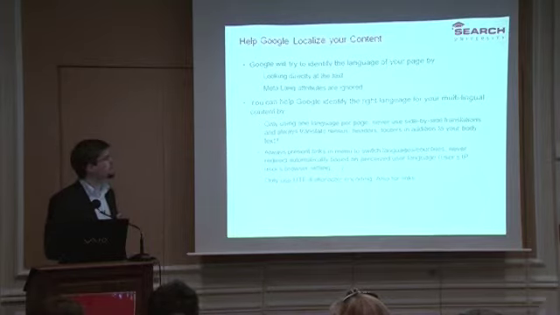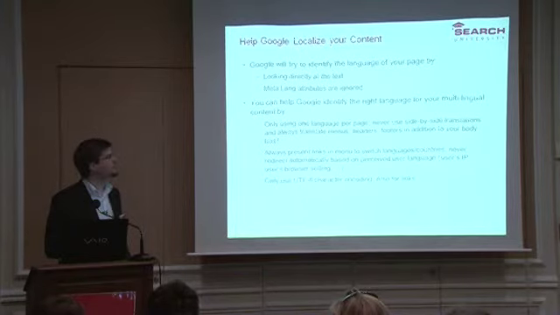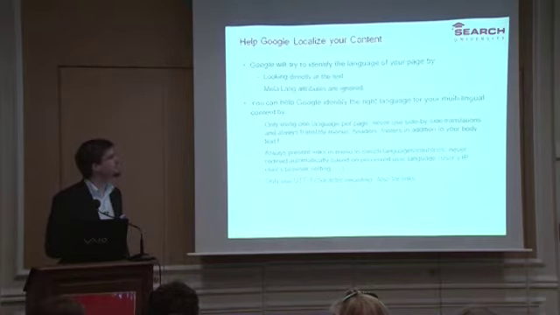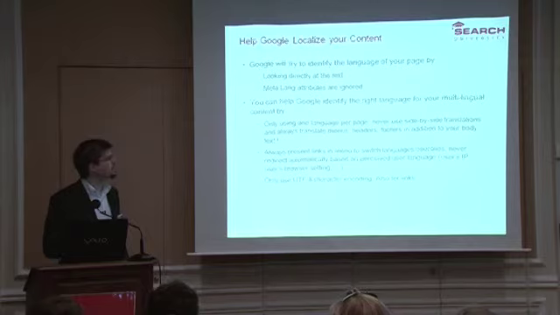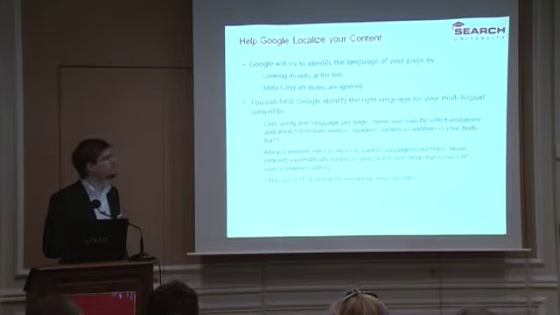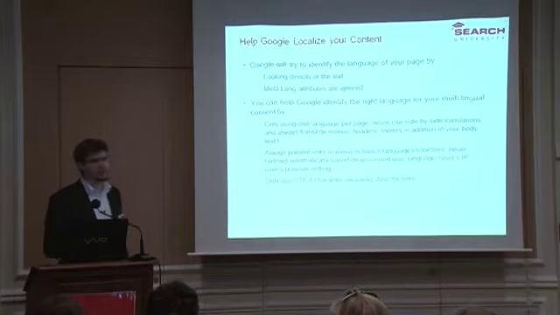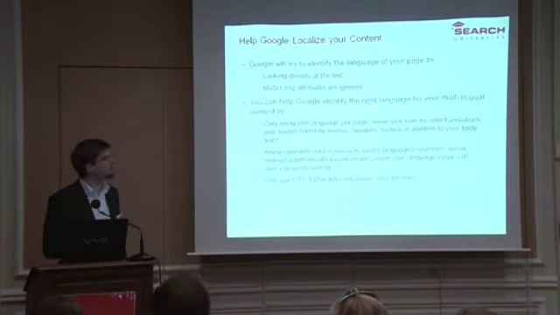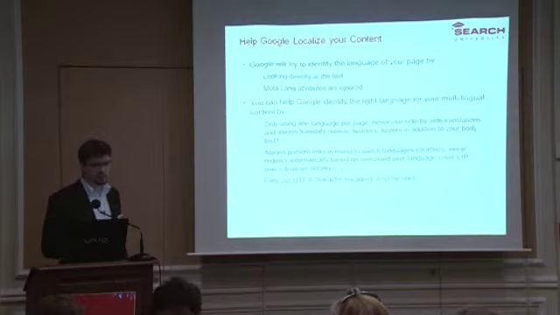which is fed into the crawler. Meta-lang attributes, sometimes you read this on blogs and stuff. Meta-lang attributes are ignored by Google, so they do not look at that. There's no need because you have the text. Why do they ignore it? Well, first of all, you can make mistakes, even if it's not intentional. You can have a template which uses the same meta-lang attribute for your whole site because that's the way you received your templates, and which, as the site progresses, might not be the case anymore.